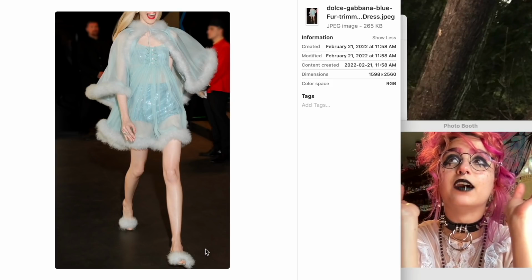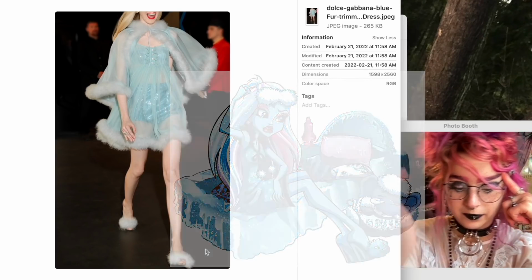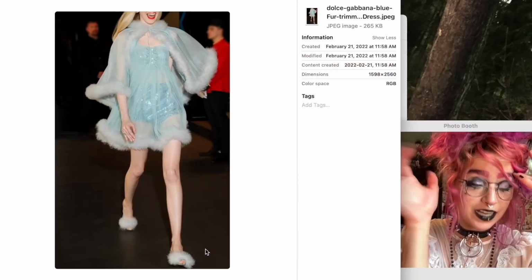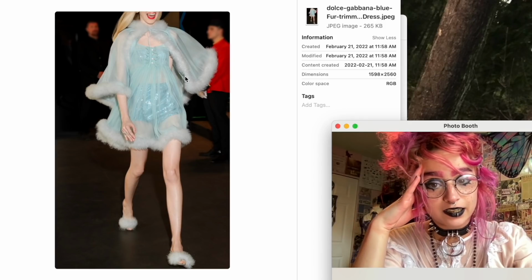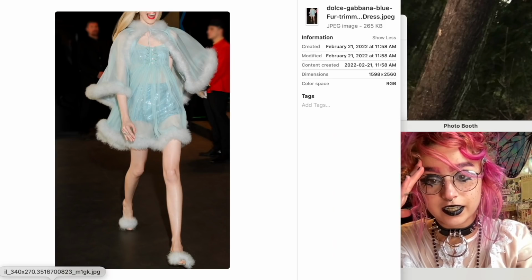I love Abby's Dead Tired look. I love all the Dead Tired looks so much. Dead Tired is one of my favorite lines. I know that it's just sleepover clothes or whatever, but I love pajamas. I love sleepover clothes. I mean, can you tell I'm literally wearing a sleepover dress as my outfit today? But yeah, I love sleepwear, lingerie wear, that kind of stuff, and I just would love to see Abby rocking something like this. I could totally see it.